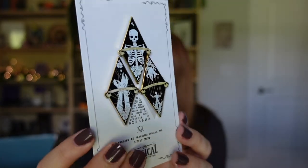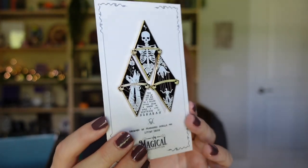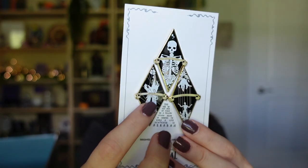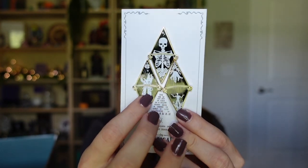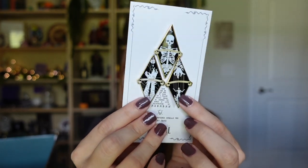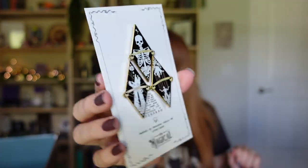This one is going to represent Defense Against the Dark Arts. And it has all of the Unforgivable Curses in magnet form on here. So on top in the skull, we've got the Killing Curse. And then this one with their hands tied up is the Torture Curse. And then this one we have them as a puppeteer. That's perfect for the Imperius Curse because that's the one where they make them do what they want. And the text underneath says the use of any one of them on a fellow human being is enough to earn a life sentence to Azkaban. I think that's so cool that we got some magnets, and they are really well done. So that is our magnets here.